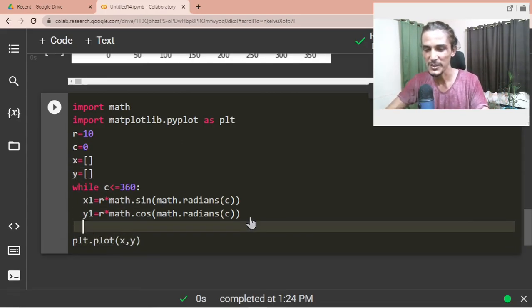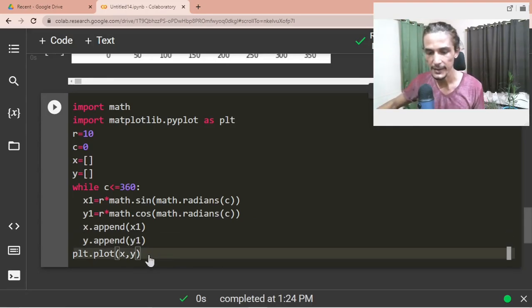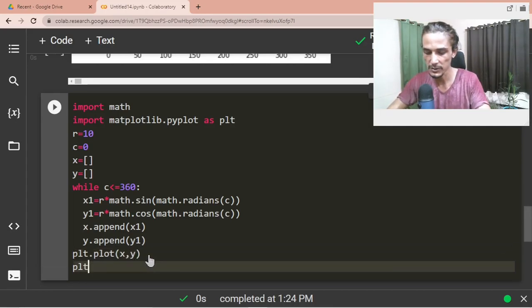So we want to push x1 and y1 into the corresponding lists: x dot append x1, and y dot append y1, appending at the end of the list. I guess people are understanding. Then plot dot plot x comma y, and then plot dot show.